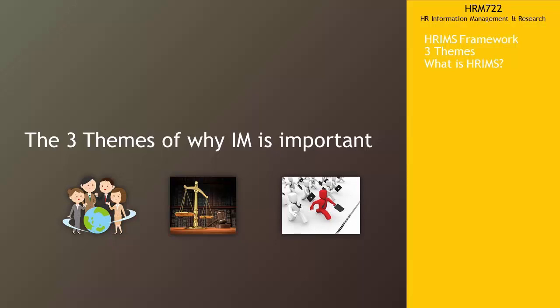Not even employees, just a basic name, the job they did, and the pay they made. It would be very weak, with very little data to manage, because they weren't really thinking strategically from an HR point of view. And HR really was never part of a strategic committee or team anyway. But since then, three things have happened to cause information management and HR information systems to become quite popular.